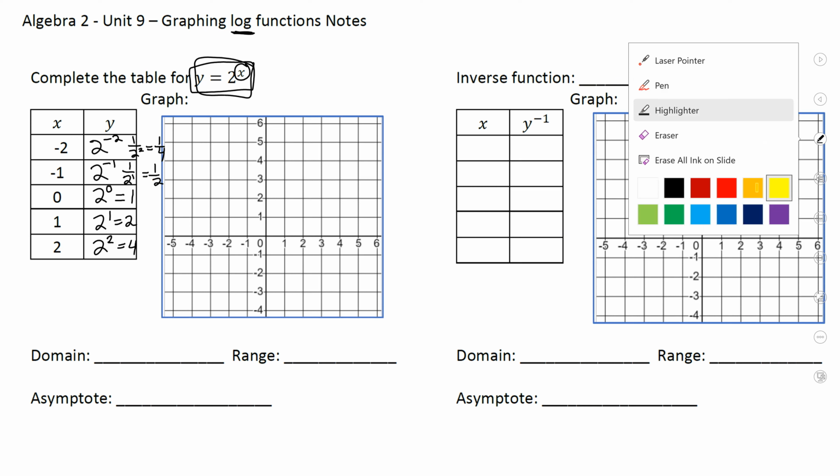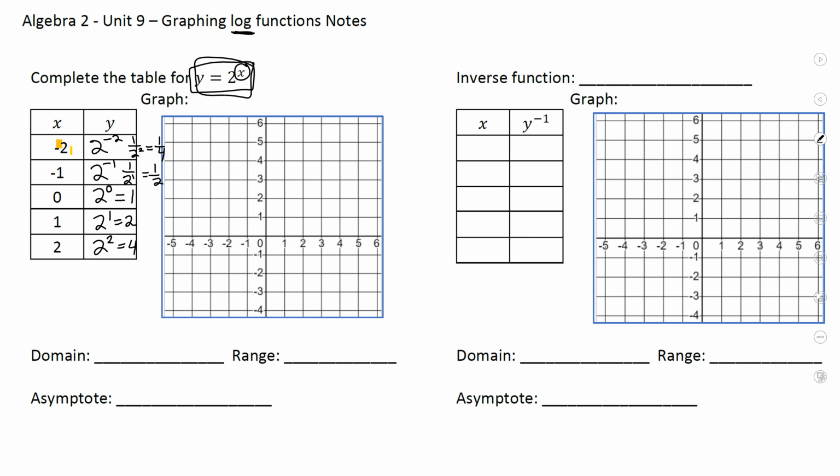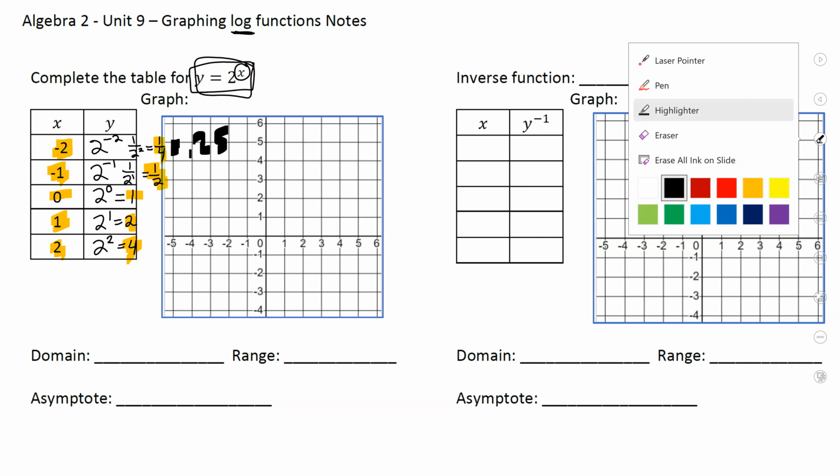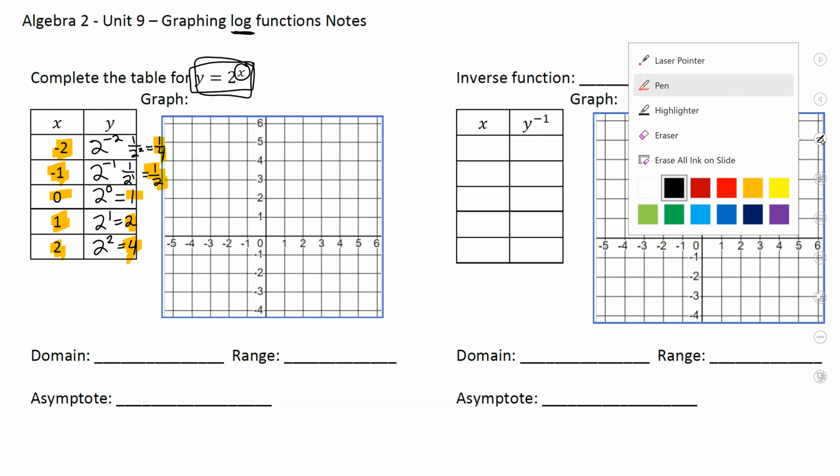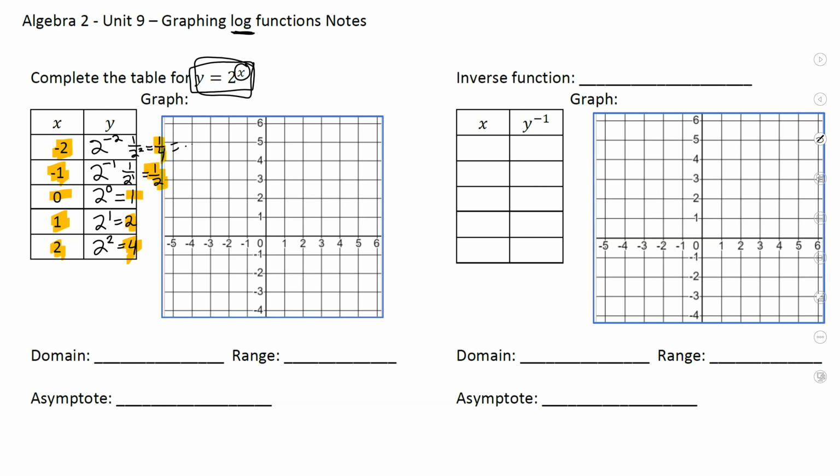I will highlight these for you. First, you're going to plot the point -2, 1/4, -1, 1/2. These are the points that you're plotting. What's 1/4 as a decimal? Yes, this is also 0.25. So guys, go ahead and graph it. 0.25, 1/2. What is 1/2 as a decimal? 0.5. Okay, so we need to graph these.